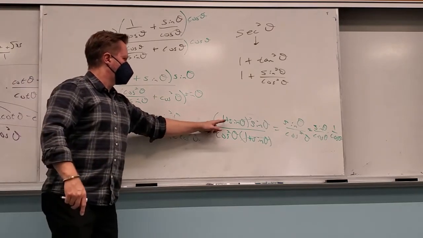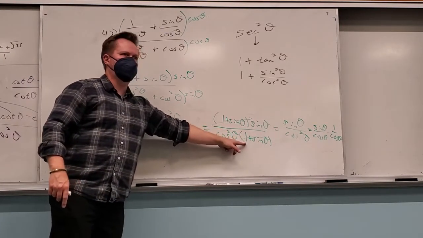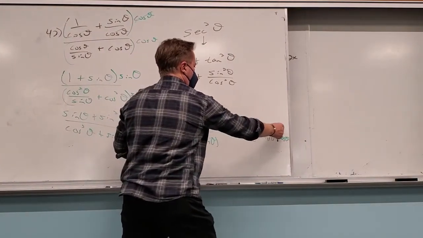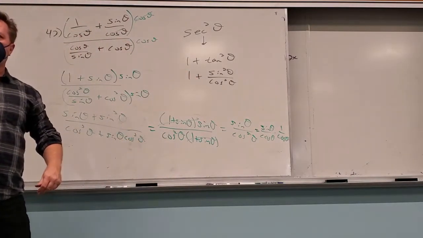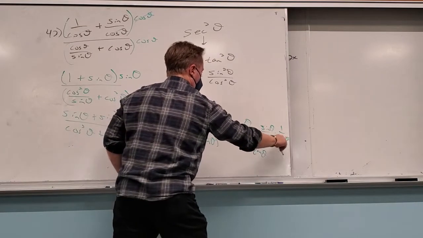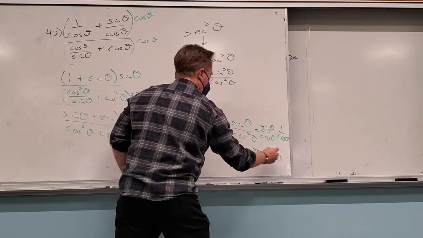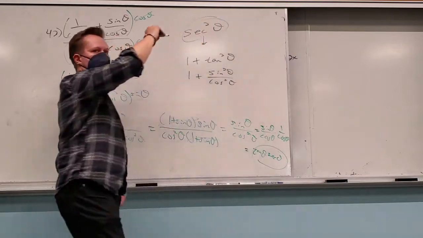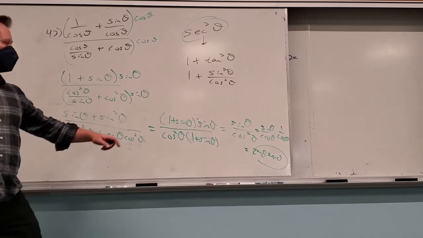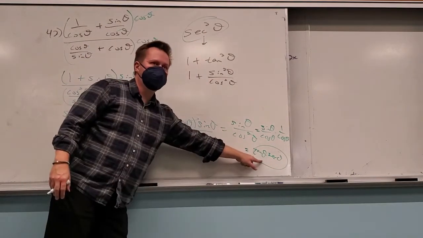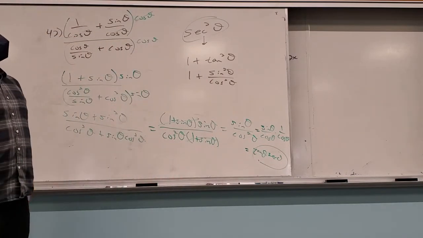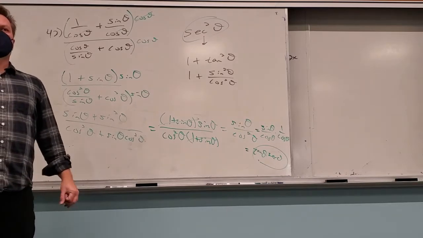And then I notice that parts will cancel with each other. And then I get here, sine theta over cosine squared. So that's sine theta over cosine theta times 1 over cosine theta, right? The bottom has 2 cosines. What's sine over cosine? Tangent. And what's 1 over cosine? Secant. Is that equal to this? No. So that's false. This identity is false. So what should be here is this. Okay. That makes me feel better. I was like, wait a minute, this isn't true. Okay. So this is a problem.